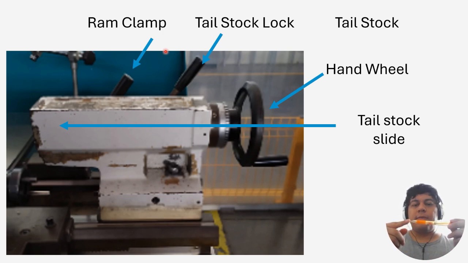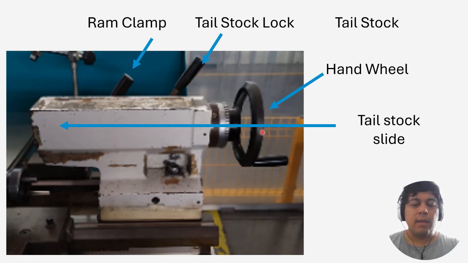And you don't want the centripetal forces or whatever is happening to push the tailstock away. Therefore, we have a tailstock lock. So no matter what forces the material is applying, the tailstock is going to remain still during the whole manufacturing process. So that's the main function of the tailstock lock as well.